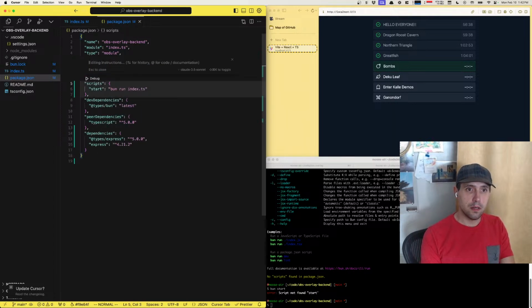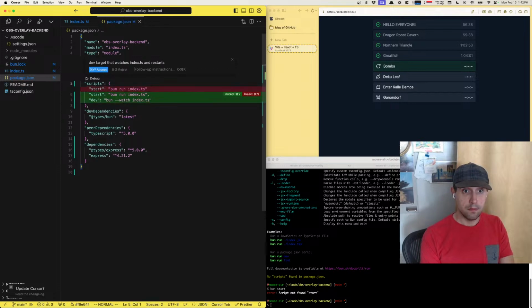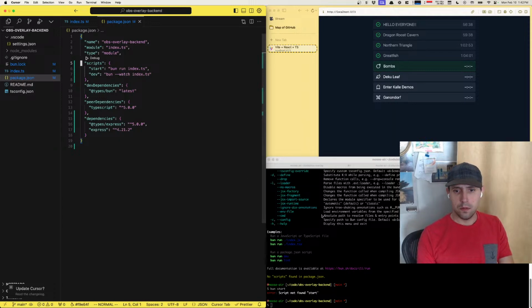And then let's create a dev target that watches index.ts and restarts. Let's see, bun dev.